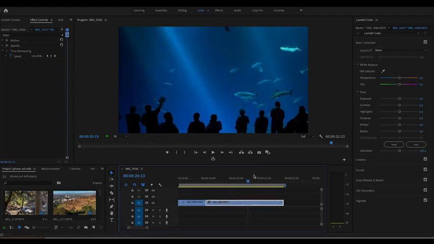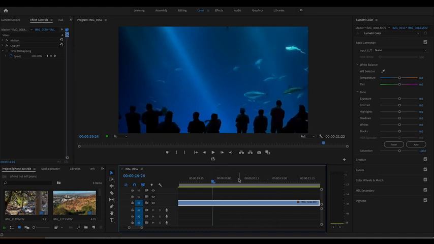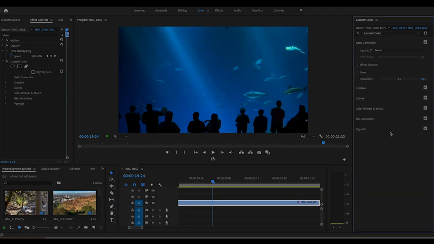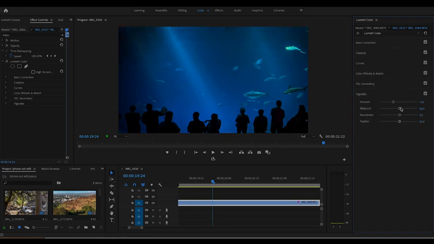With clips like this, this is the big tank at Monterey. You may not be able to see it from this capture, but it is pretty grainy and pretty dark, just because the sensor of the iPhone is so small. There's not a lot of light hitting it. So even with the new iPhone 11 Pro, you get down to an f1.8, there still isn't a great deal of detail. So the iPhone itself is putting a lot of gain on this. There's not much I would do with this because, like I said, it's already so gainy that any effect you place is going to make it more gainy. It's going to increase it. So maybe a vignette. I think that's probably a smart place to go with that. Just to, if anything, hide some of the grain.